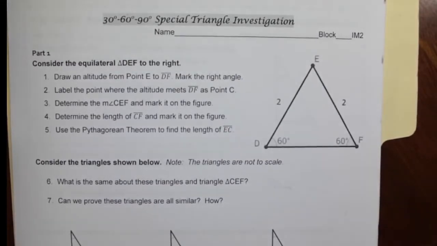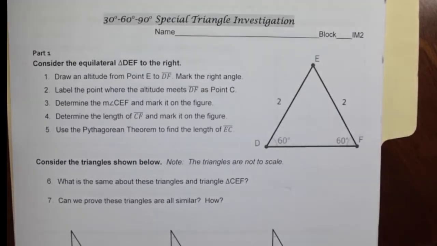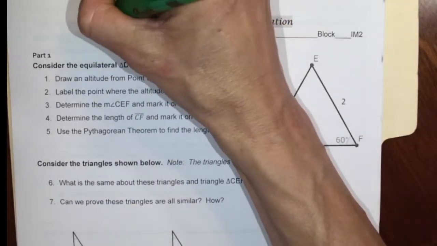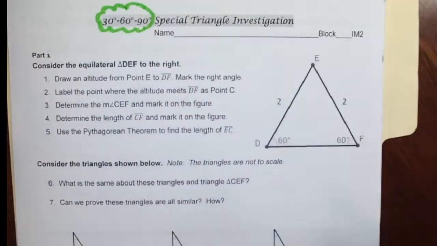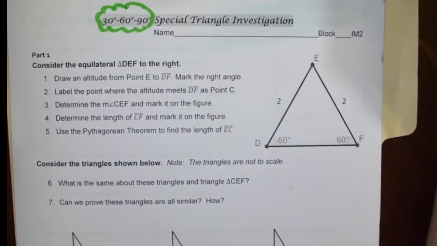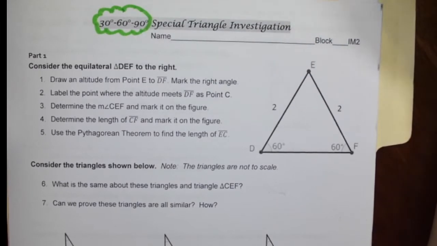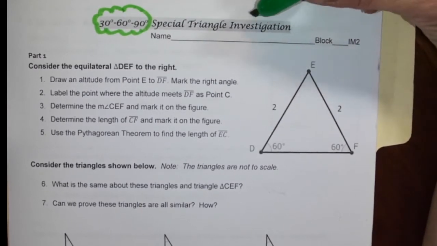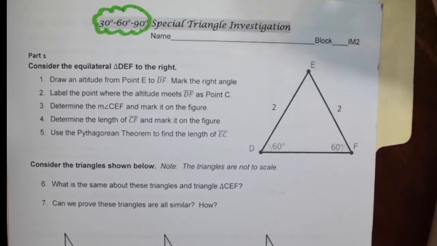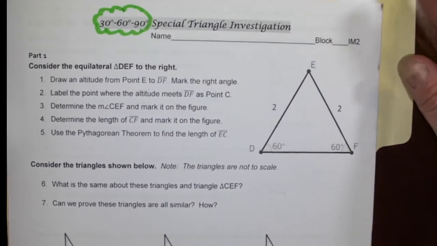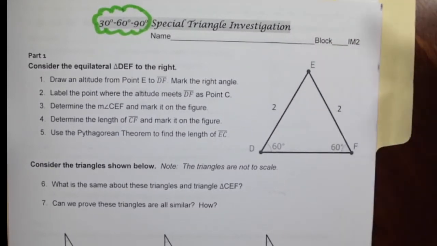Hello, today we're going to be looking at a special right triangle that actually comes up a lot in higher mathematics. Those of you moving on to pre-calculus and calculus, you should be familiar with this 30, 60, 90 degree triangle. Now we're going to go through an investigation that typically we do together in class, but I'm going to walk you through it. So if you do have this printed out, it's nice to follow along with me.